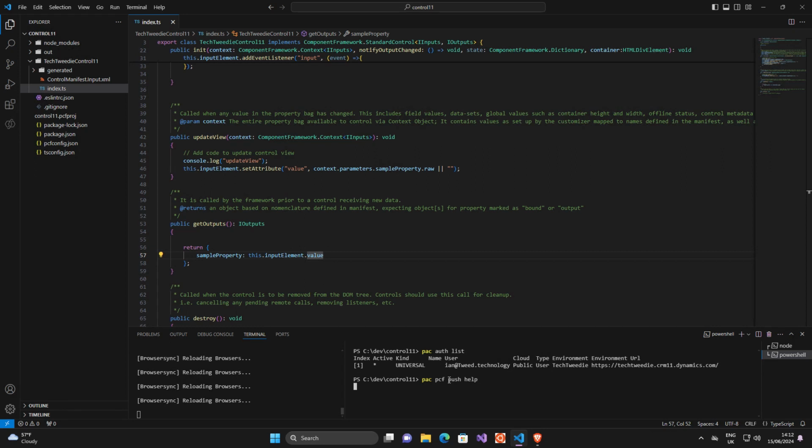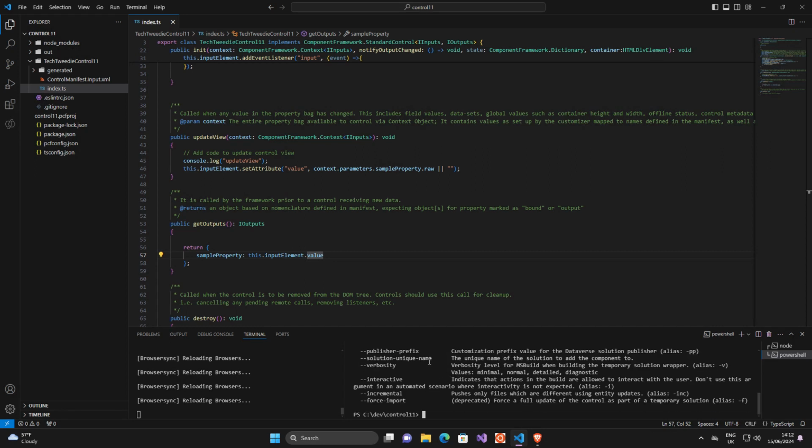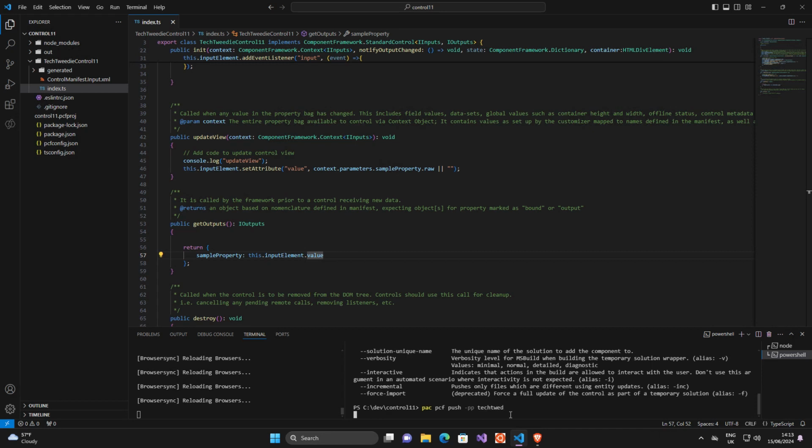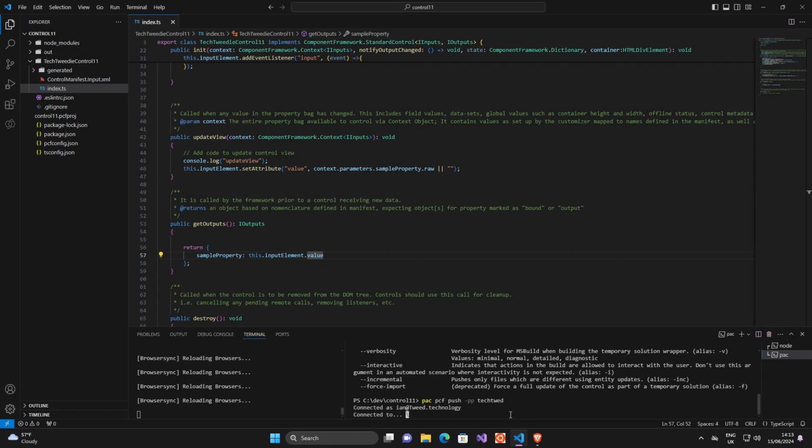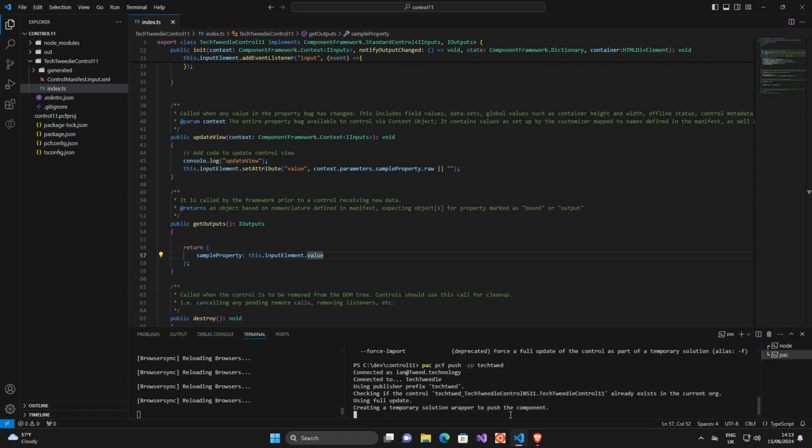I'm just going to run the help just to show you all the options you've got here. The one we're interested in is setting the publisher prefix. So if we run pac pcf push, then -pp, and then pass in the value that we want our publisher prefix to be, let's just push that up to Dataverse.